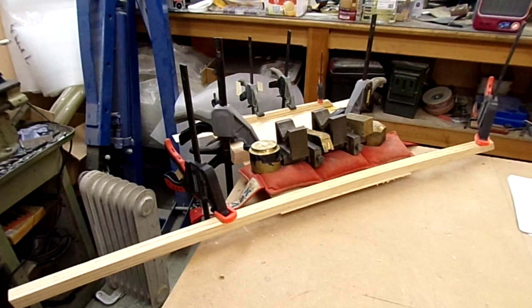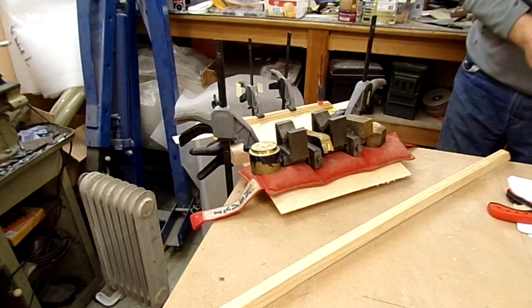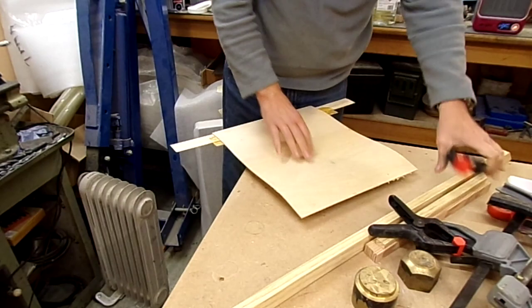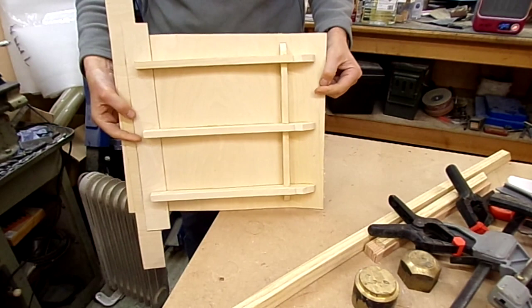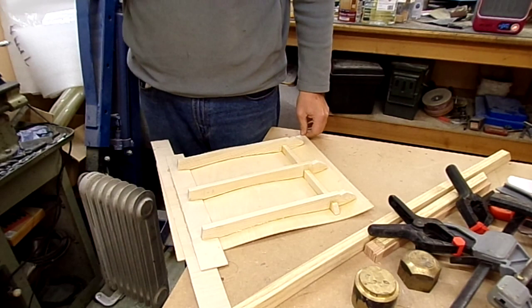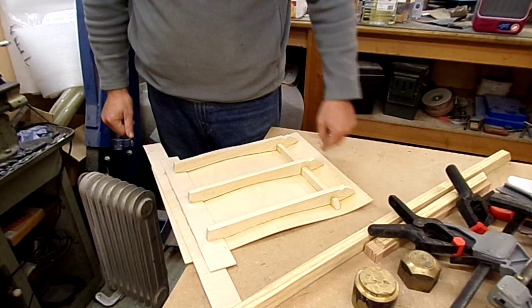Getting close to making airplane noises. Well, let's have a look and see what's come out. So there we have it — not too bad at all. This will all be trimmed initially to get it into a square seat shape, and then there'll be a little bit of shape added into the front corners and sides.